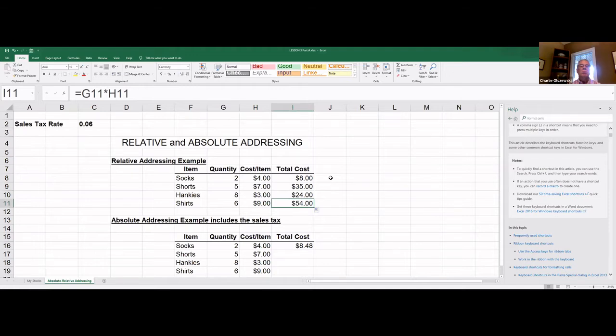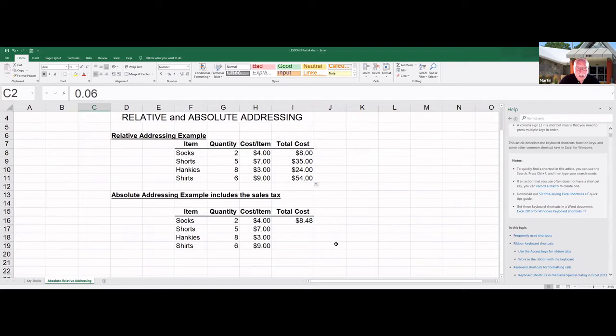Unfortunately, when you go to the store and you want to buy your pair of socks, even though the total cost is $8, we have a lovely thing called sales tax here. When you have something that repeats itself over and over again, for example the sales tax, the rate would always stay the same. So the idea with an absolute cell address is you type it in one time. If you take a look at cell C2, we have a sales tax rate of 6% or 0.06.